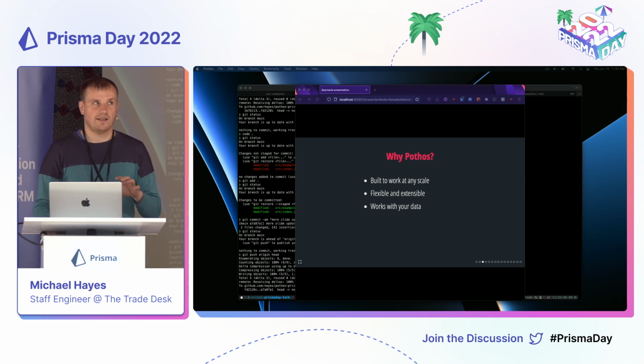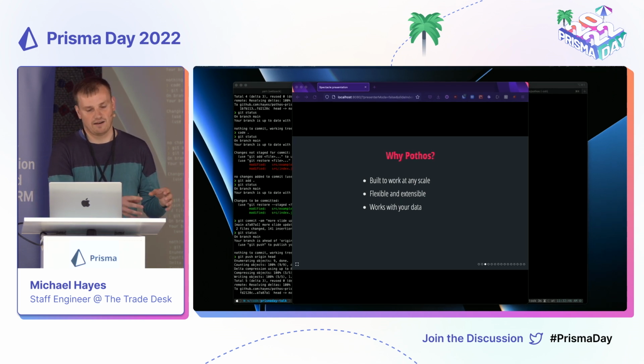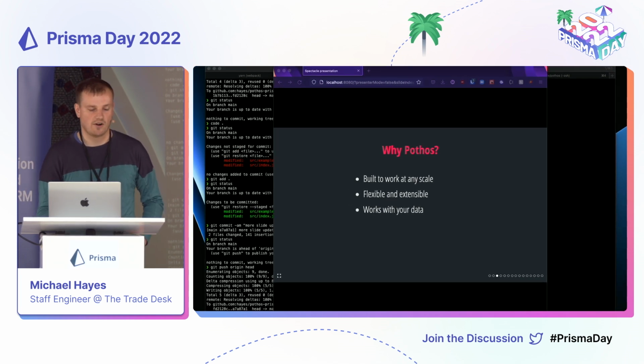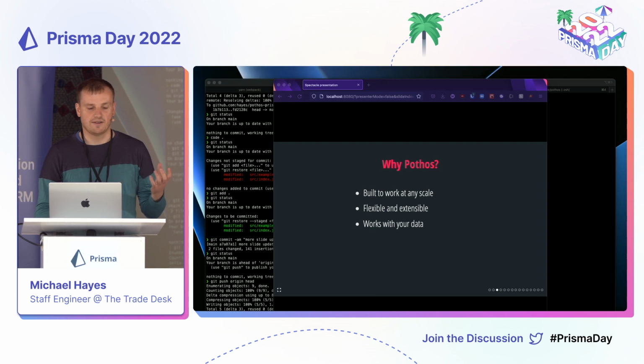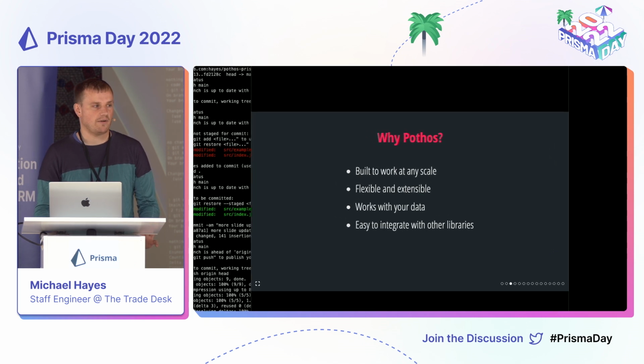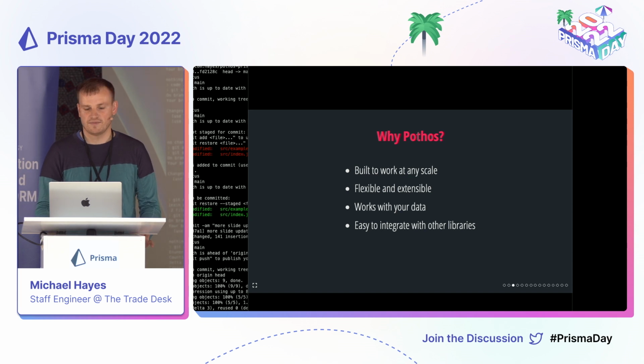So Pothos is very intentional about making it easy to build an API manually that works with whatever shape your data is in, and ensures that the translation from the way your data sources to how they're exposed in your API is clean and has good type safety, but doesn't enforce a lot of constraints. And then obviously it works great with the rest of the Node GraphQL ecosystem. So it is completely compatible with things like GraphQL Yoga, Envelop, Apollo Server, or whatever else you might be using today.